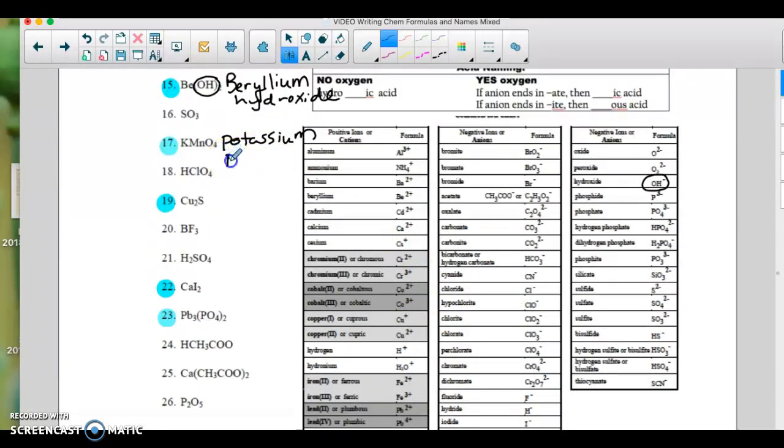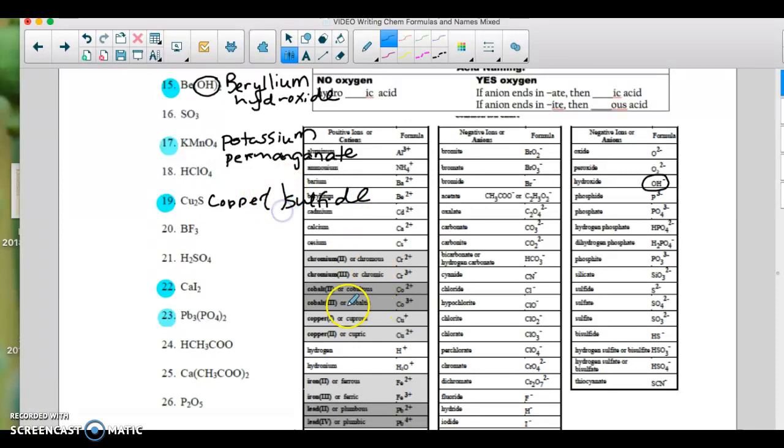Notice I'm not changing the names at all on the polyatomic ions. I can't spell it though. I think that's right. So spell it exactly how it is on the pink sheet. We don't change the names for ionics. This one here is copper. And then sulfur becomes sulfide.